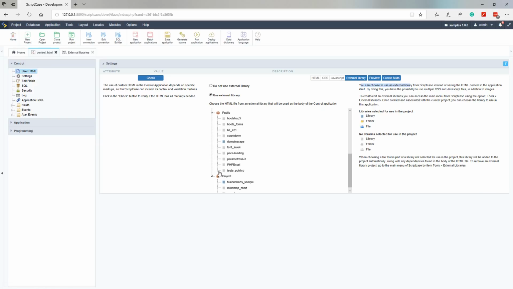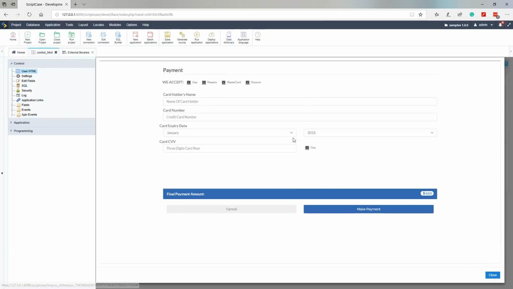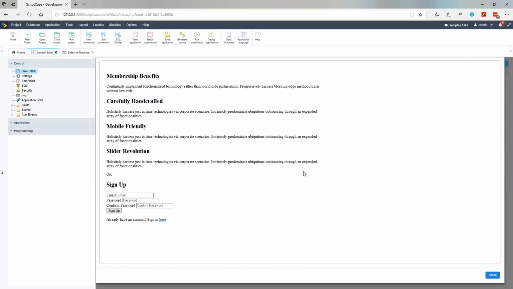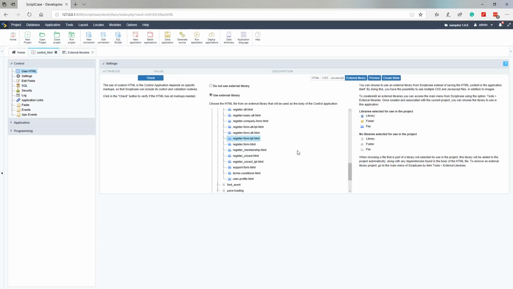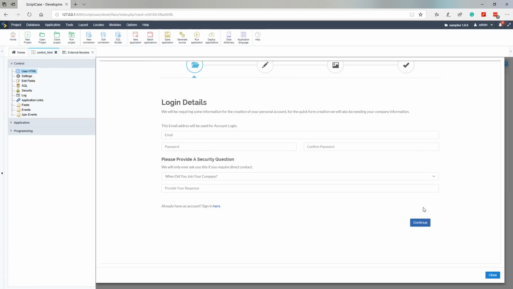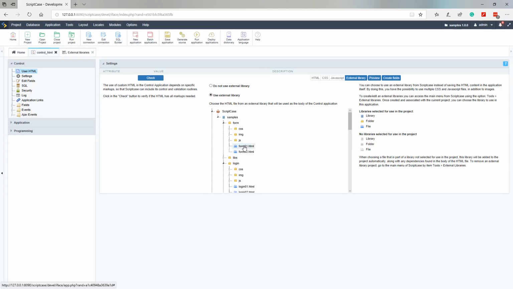So before we go ahead and do that, let me show you some other forms which I've also created here previously. You can see that we have, for instance, a payment form, so you can create a custom payment form. Of course, you'll see that some elements in here still need to be adjusted, but in general, you're going to see that we can create any type of form that we want, and then we can basically import it within our application. Now here, for instance, I have a complete registration wizard, and we could then go through here and create a custom form for this.